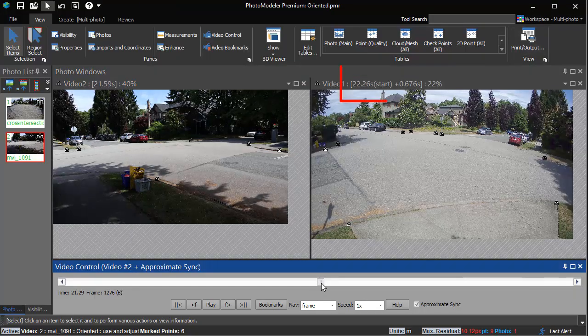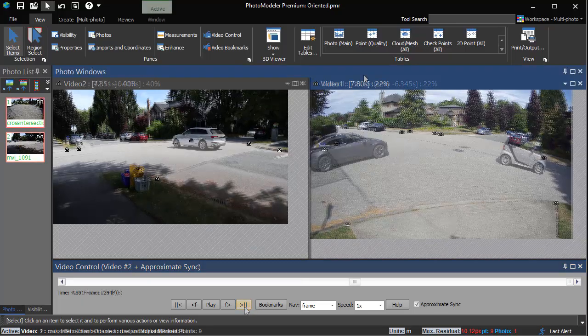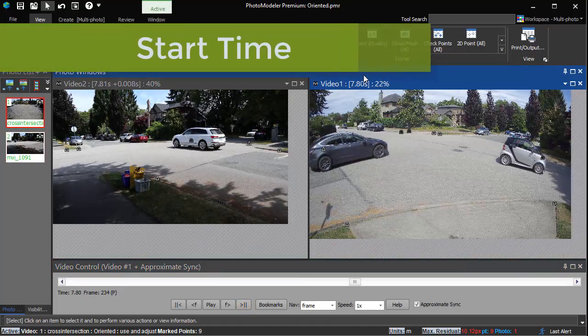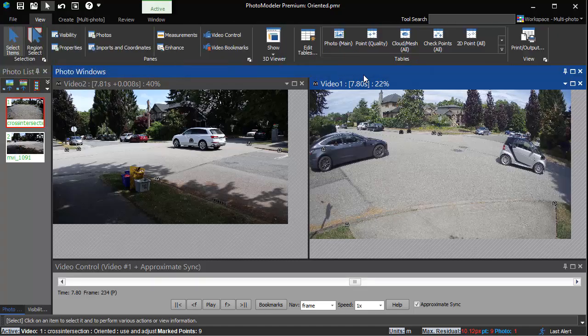A similar thing happens at the start if the videos begin at different times. The videos don't even need to overlap at all. Video files sometimes include a start time in their metadata. Multiple camera recordings from DVRs might already be roughly synchronized. However, it's common for both videos to not include a starting time and hence show a timestamp of 0 seconds, even when they did not begin at the same time. Rather than precisely editing the video files to sync their initial frames, an alternative is to adjust the video start time property.